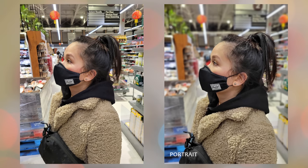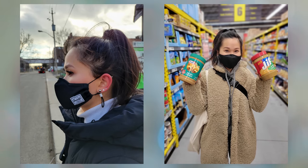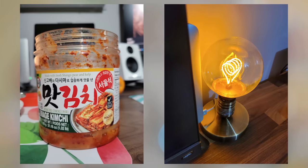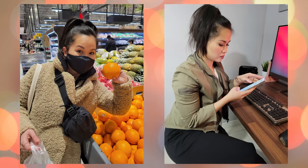I really like the improvements to portrait mode. Edge detection and just the overall image look more natural, especially once you turn down the blur. With indoor lighting, it's better, but I still find the shutter to be a little on the slow side. The software prioritizes brightness, so with moving subjects like dogs or young kids, you'll likely run into some motion blur.